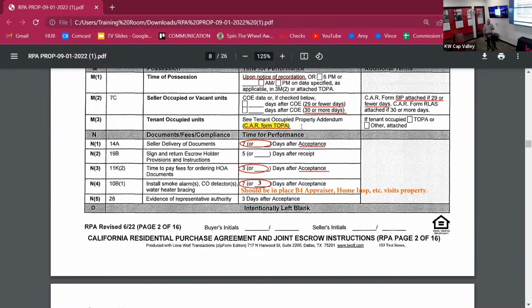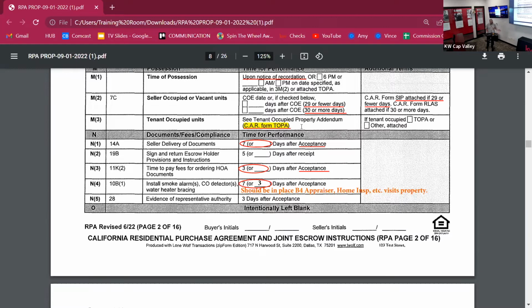So my advice always is try to talk your seller into getting the property vacant. Now, depending on how long the tenant has been there, that might mean giving the tenant 60 days notice to move. It might mean going without rents for a couple of months. But you want to get top dollar for the house and get it sold in a reasonable period of time, so get the tenants out.